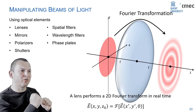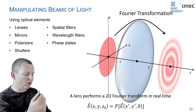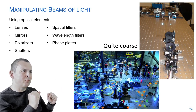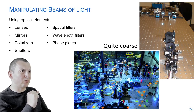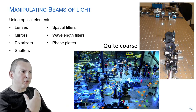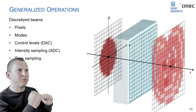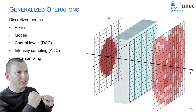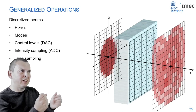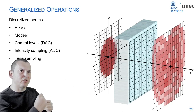You can cascade these systems to do more, but eventually it becomes quite coarse and complex. Ideally you want to do generic computation — translate computational operations into a system of light. One way to do that is to use pixels, picture elements — discretizing a beam of light. At a certain plane you have a pixelated image, and at the output plane a detector also detects pixels. These components already exist — what we call a spatial light modulator.